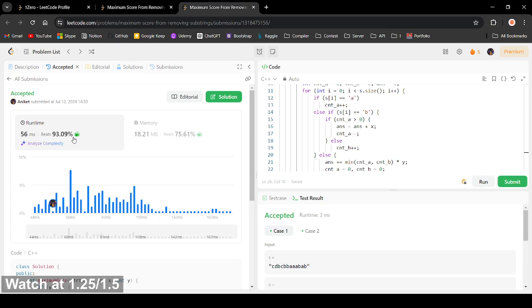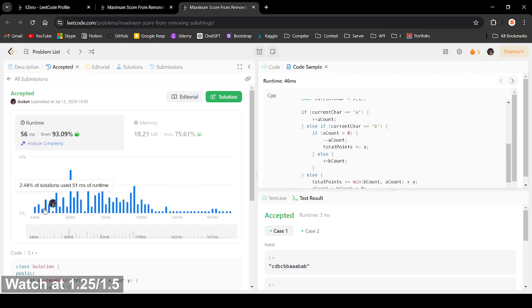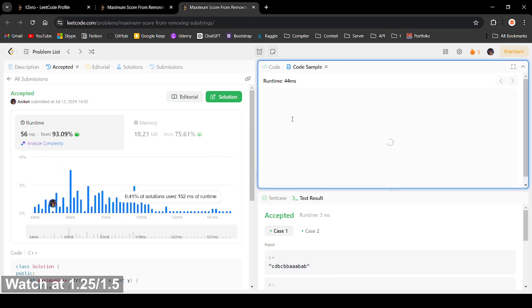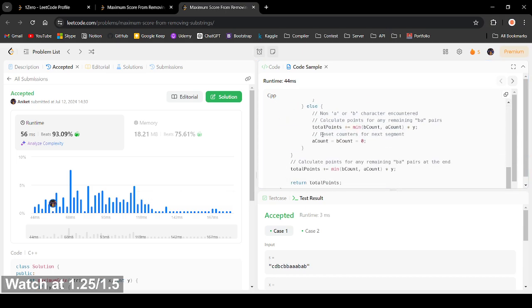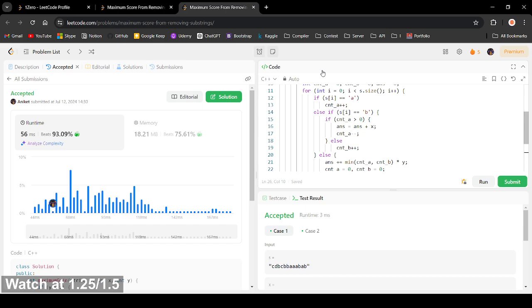Another approach is also present, and some of them use a function, doing something different, so it gives a little bit more runtime.